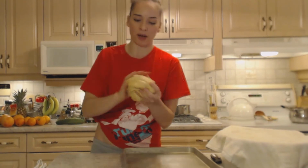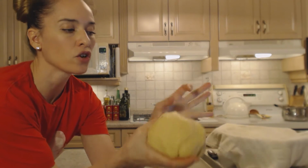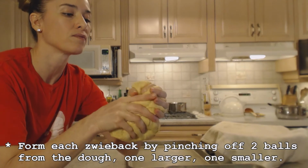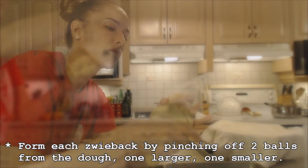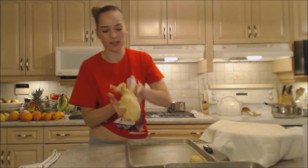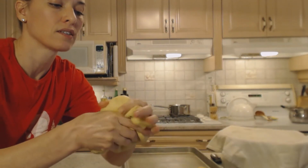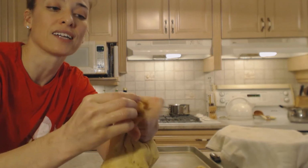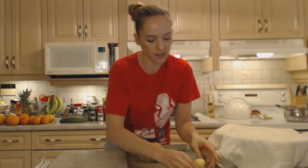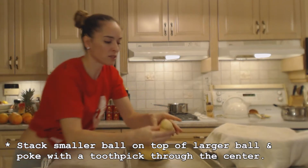So this is how you form Zwieback. You're gonna make a nice smooth dome area like this, okay? And then you're gonna use your forefinger and your thumb and you're going to pinch off a nice little ball, something like that. So you're gonna do 12 of them like that, and then you're gonna pinch off a little bit smaller ball, something like that. These are gonna, again, double in size. So you have something that looks like a little mushroom. A little bit bigger on the bottom, a little bit smaller on the top.